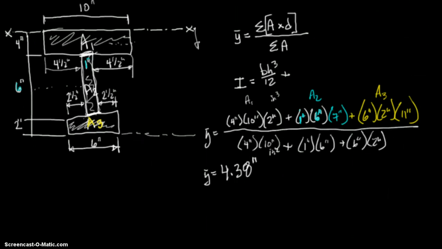You can say, oh, BH cubed over 12 is this, if you know where the neutral axis is, and it's actually symmetrical about the neutral axis. But if it's not, you have to do BH cubed over 12 plus Ad squared, and this is base of the rectangle times height of the rectangle divided by 12, plus the area of the rectangle times d, the distance to the neutral axis, squared. And we'll go ahead and come on down here and solve for I of this shape.